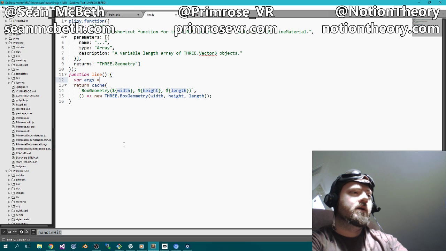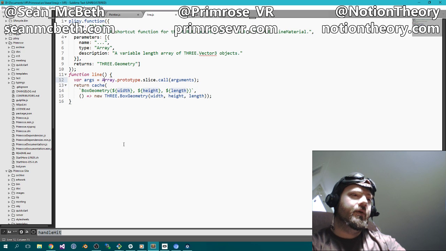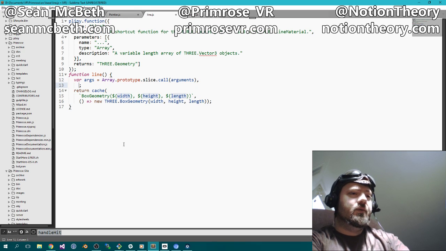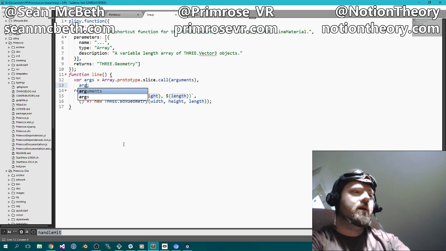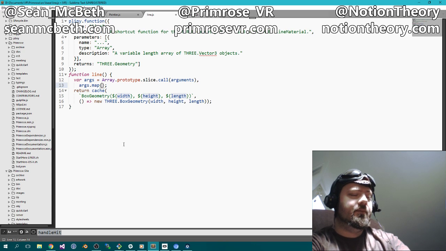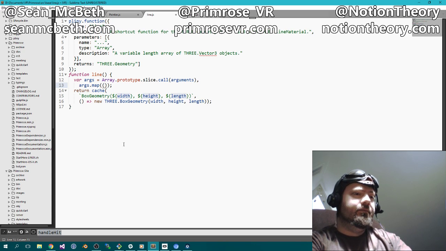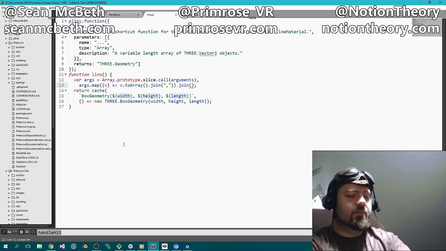Our args equals Array.prototype.slice.call(arguments). And I'm going to need an ID. I'm going to need some way to. So args.map a vector, and that's going to be v.toArray().join commas, and then join with pipes.